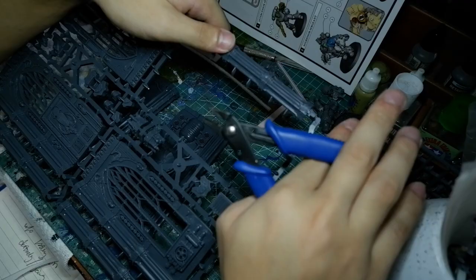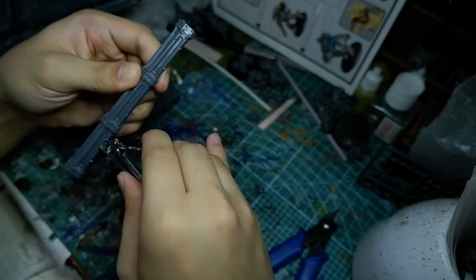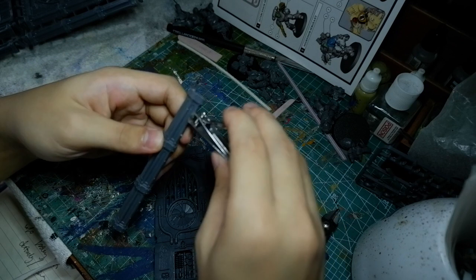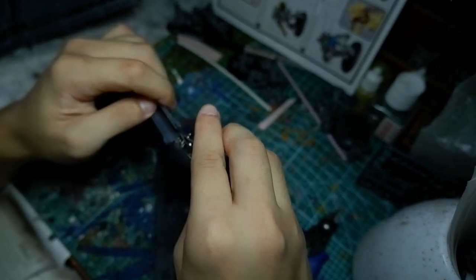When it comes to cleaning off pieces of the sprue, I always take it into three steps. The nail clippers — which is an unusual tool — but I use that to really clip off the knobs in a very precise way without harming the actual plastic bit. Those are designed to protect our nails, so maybe they could be used to protect our models.